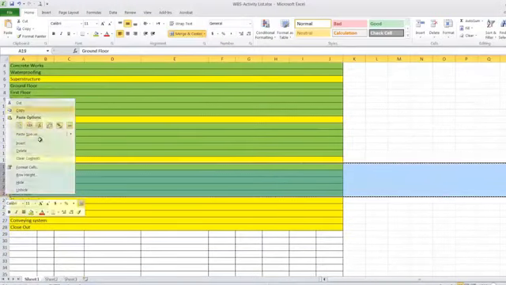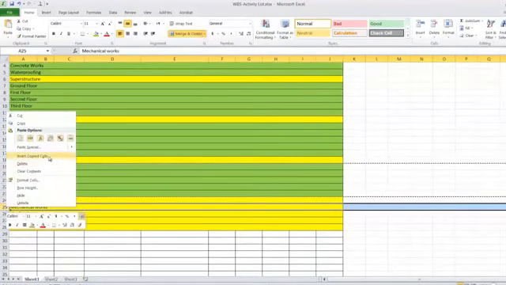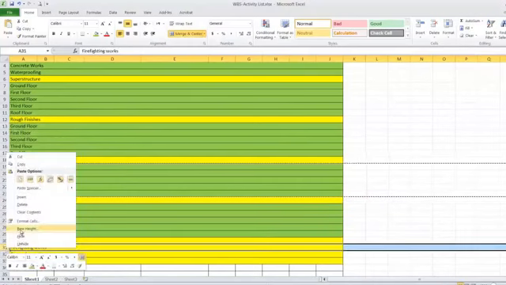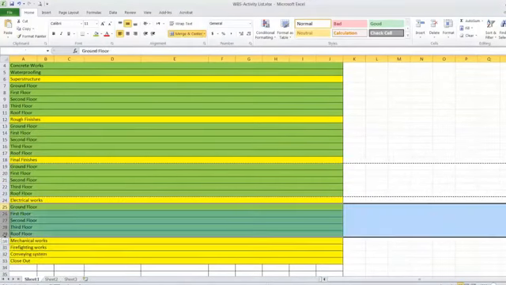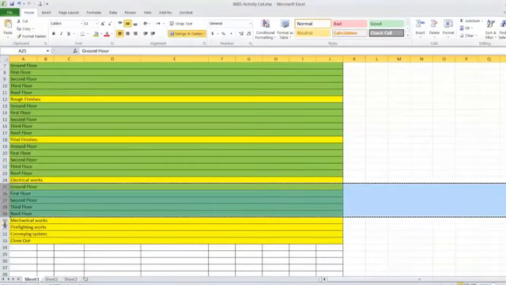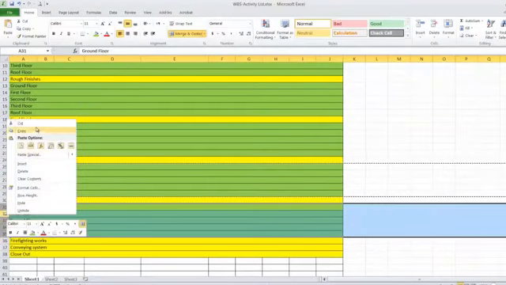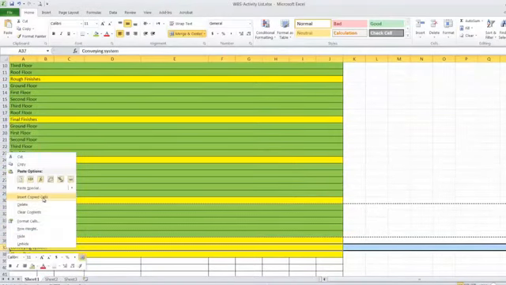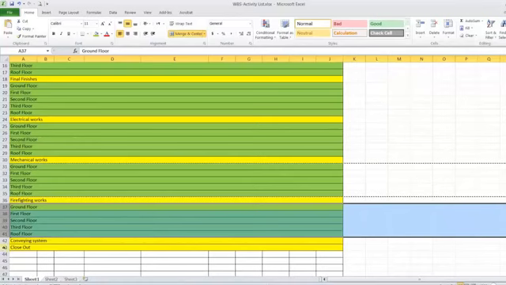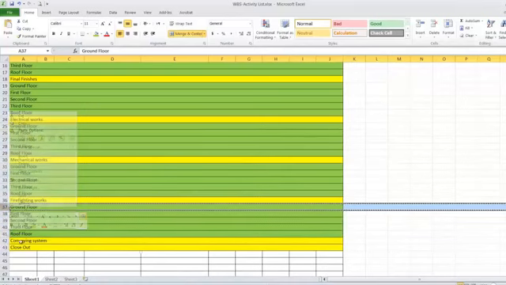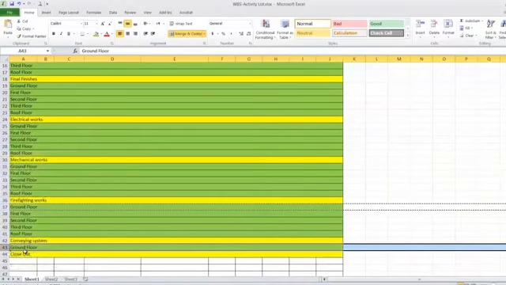And electrical works, mechanical works, firefighting, conveying system. Usually you are putting it for all floors.